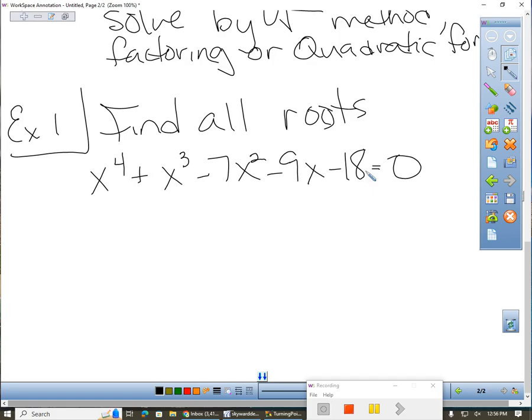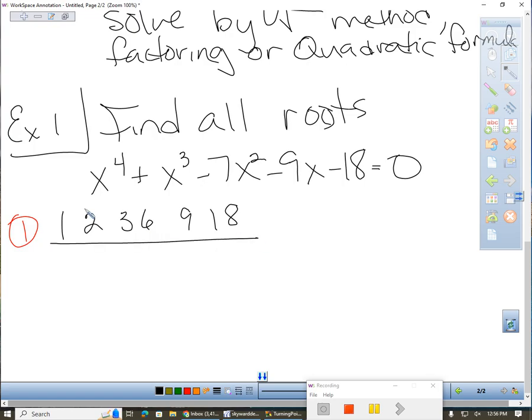All right, so the very first thing we have to do is find all of our possibles. Here's step number 1. I need everybody's heads up for me. First, we find the possible, which are all the factors of 18. So 1 and 18, 2 and 9, and 3 and 6. Over all the factors of the first number, which in this case is just 1. So we have possible zeros at plus and minus 1, plus and minus 2, plus and minus 3, plus and minus 6, plus and minus 9, and plus and minus 18.